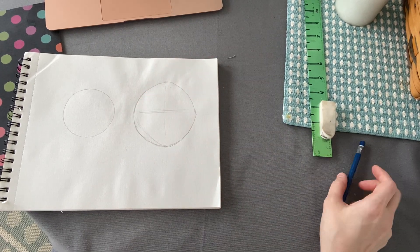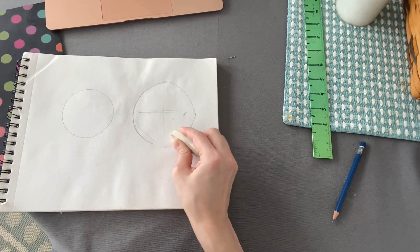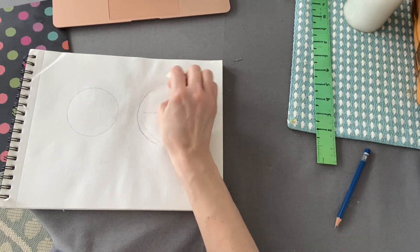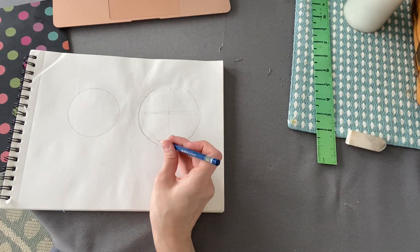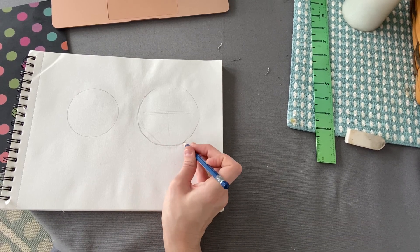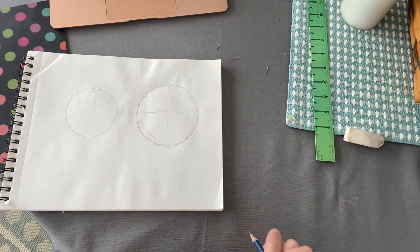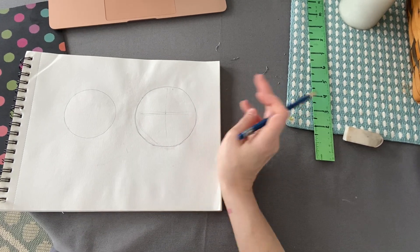See how I rounded off that edge, and I'm going to just round off my other edges. All of that are just little tools that help me, but you find your tools that help you the best. If you can make a perfect circle without measuring and all that good stuff, then you go right ahead — everybody is different. So that's good enough. If your circle is not perfect, it is okay. That's not what we're focusing on for this lesson.